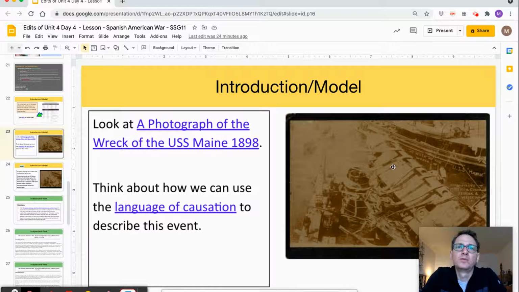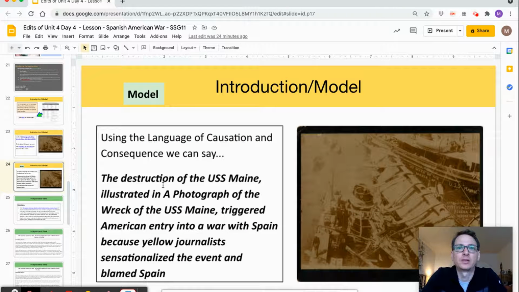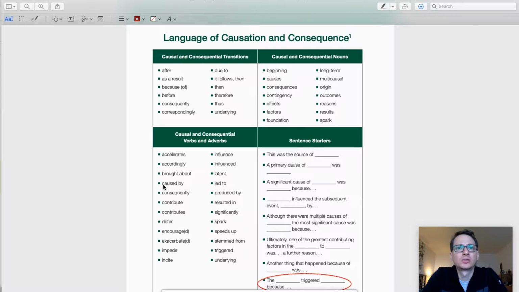And again, if you feel as though your synchronous students would benefit from a think aloud of the process instead of just seeing the final model that you see here, that is something you can definitely do. And if you do opt for this route, consider also having the language of causation tool open like I'm doing here, and share your screen with the students as you give them visual support of what you are verbally describing.